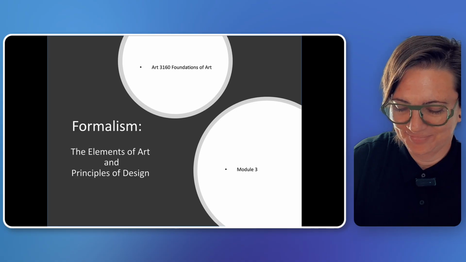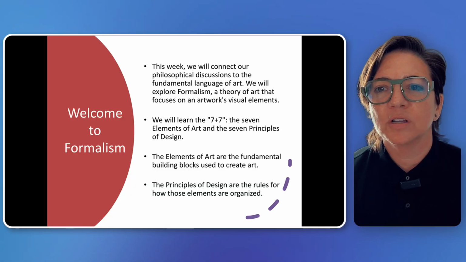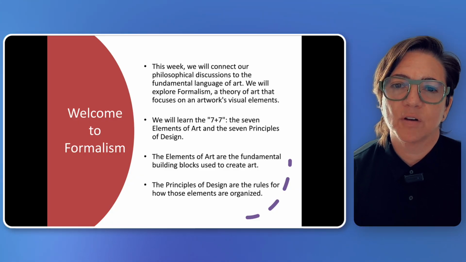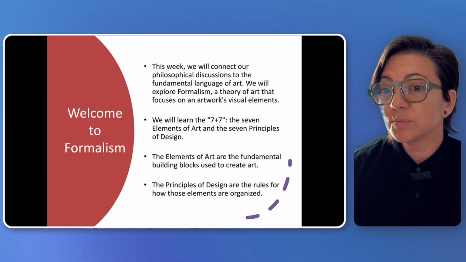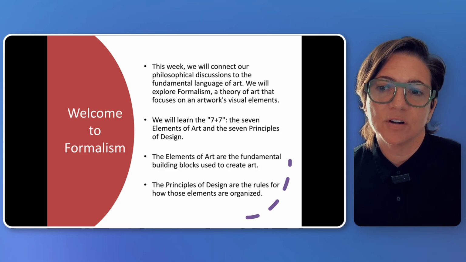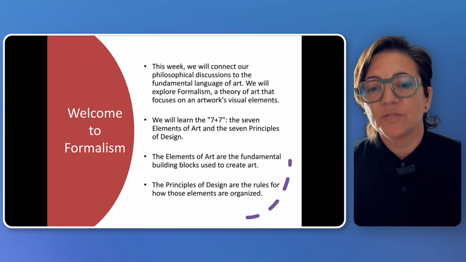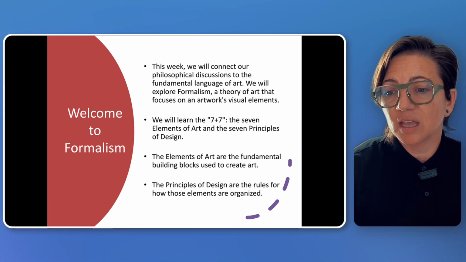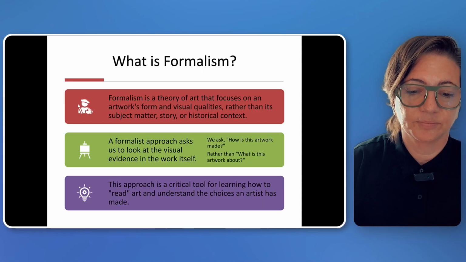So let's get started. Welcome to Formalism. In this week's lecture, we'll connect our philosophical discussion to the fundamental language of art. We will explore formalism, the theory of art that focuses on an artwork's visual elements. We'll learn the 7+7: the 7 elements of art, and the 7 principles of design. The elements of art are the fundamental building blocks used to create art, while the principles of design are the rules for how those elements are organized.